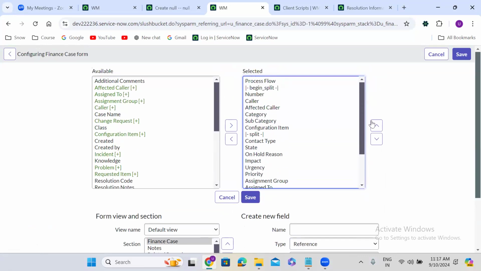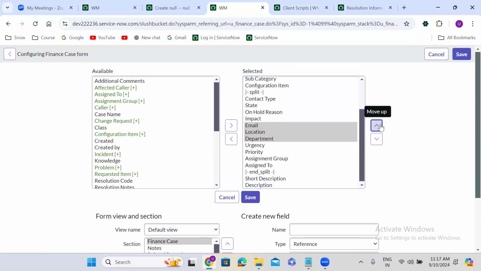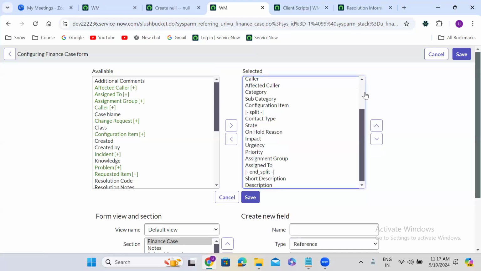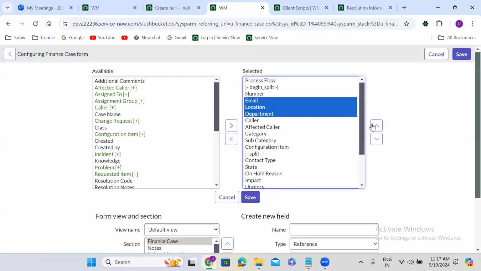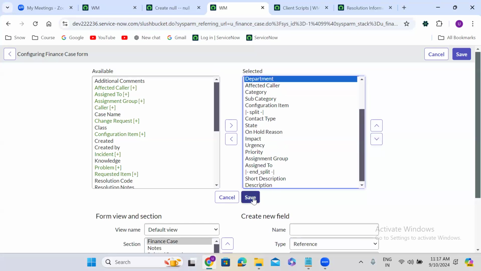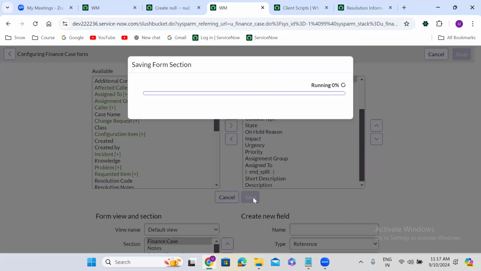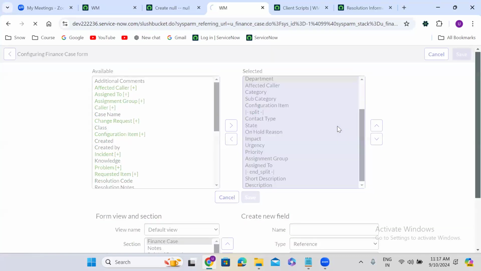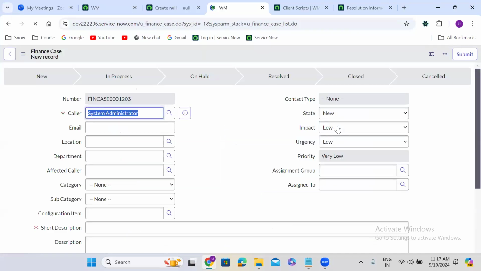Guys, you have to understand this one carefully. Clear, right? So here we have created three fields.